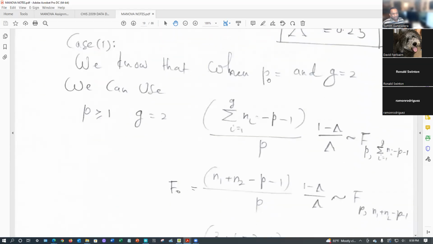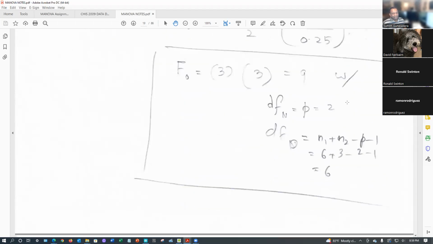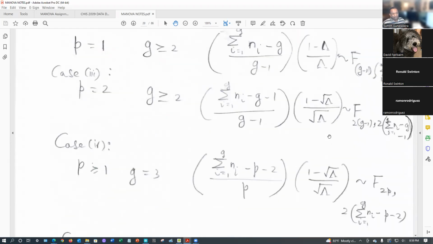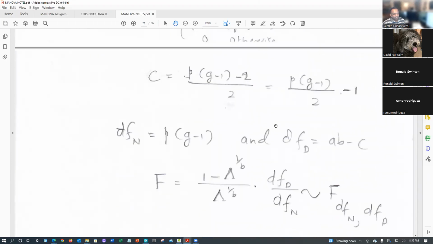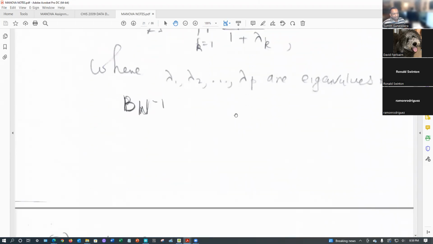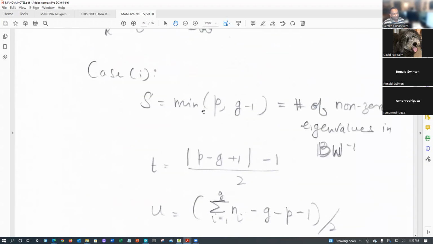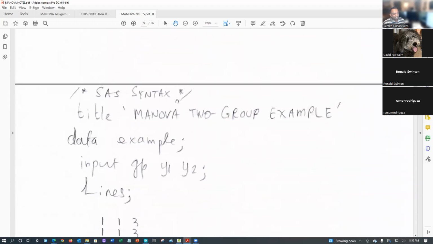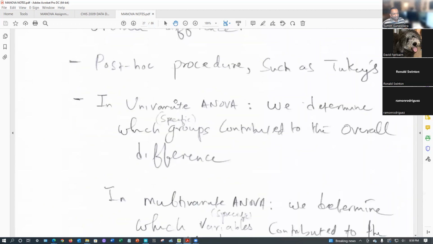Wilks lambda is not enough. You have to go to the distribution. Wilks doesn't have a distribution. Wilks is connected to F through all these formulas. See, different situation, different situation doesn't matter. Whatever the situation, it's already been taken care of now. See, Hotelling, all these numbers, you can see. Look at here. Everything is now connected.